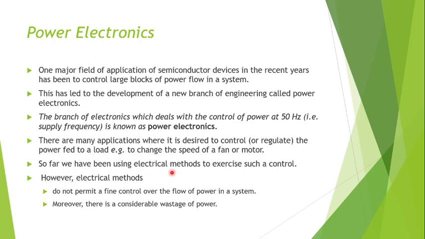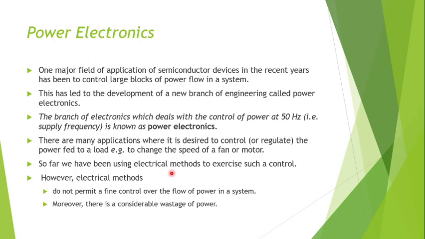So for example, if you want to decrease the speed of the fan, you connect a resistor so that the amount of current flowing to the fan is decreased because of the resistor. So in the olden regulators we had 4 or 5 different stages which corresponded to the 4 different speeds of the fan. So in those regulators there were 4 different resistors, and by changing the knob you were connecting the fan in series with one of the resistors, and depending on the value of the resistors the speed of the fan was determined.